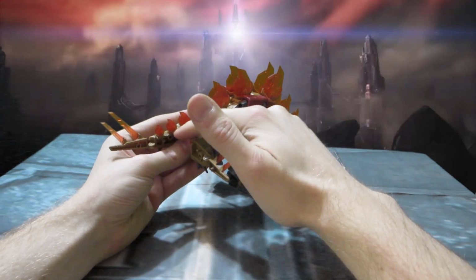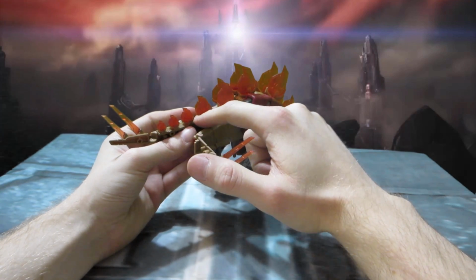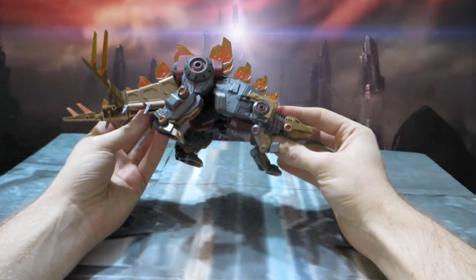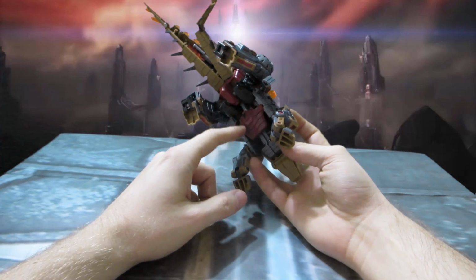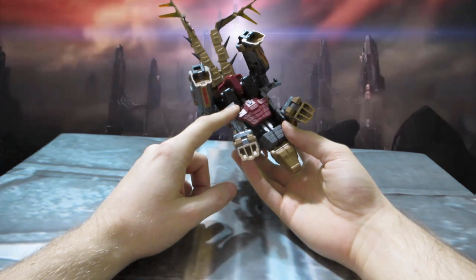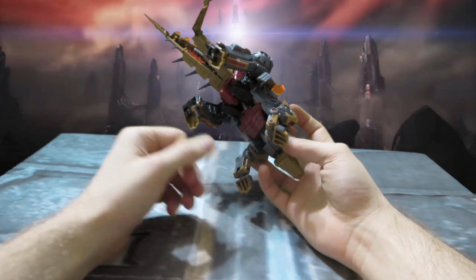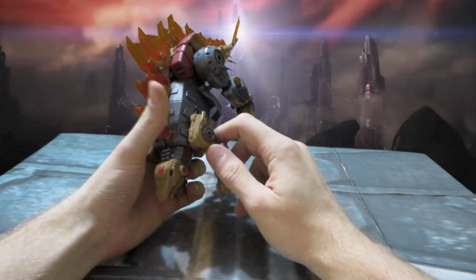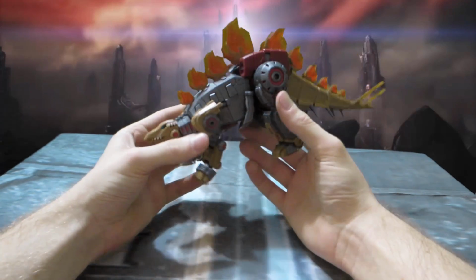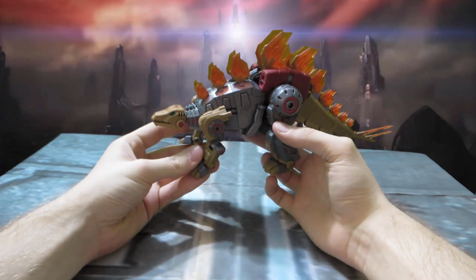Alright, this section of the plates is the same thing. It's clear plastic painted gold, and so I'm concerned about that. And I'm also concerned about how difficult it is to get this admin plate in the proper position. So yeah, I've got some minor issues with it, but it's not a horrible transformation. But that's basically my thoughts on the transformation. So let's go ahead and get this guy into robot mode.